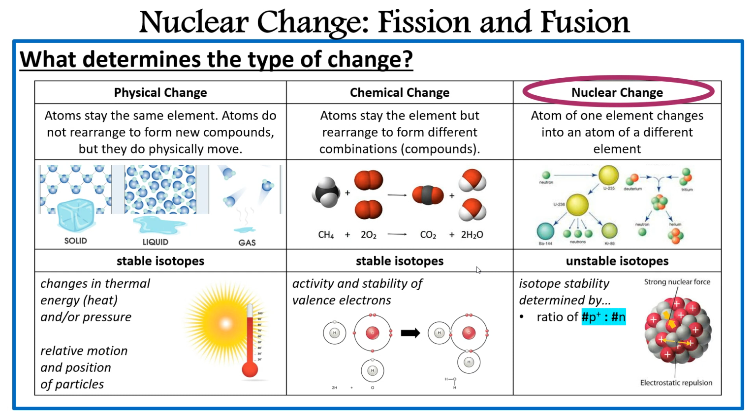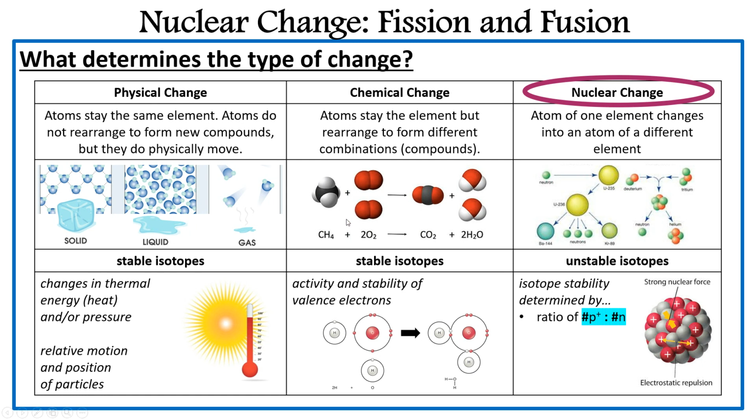Isotopes, we don't think about a whole lot when we're talking about physical change and chemical change. And that's because most of the time, our isotopes that are going to be involved in physical changes and chemical changes are stable. Right? An isotope is when you have an atom of the same element with different numbers of neutrons. And we know that there is always an isotope that is more abundant than the other ones, and usually dramatically more abundant.